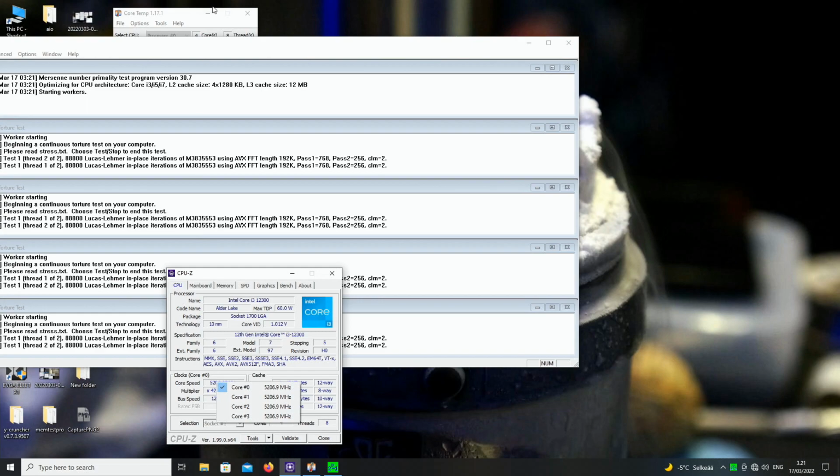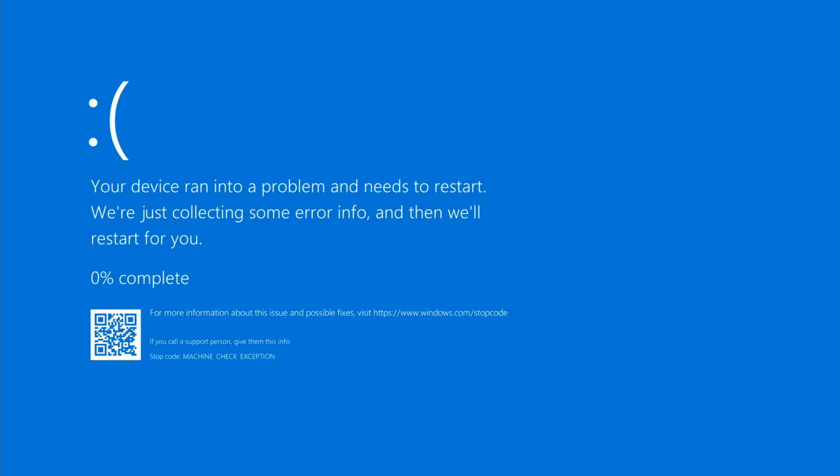So you can see, oh, and actually it crashed because of this. So it didn't downclock at all, and we crashed because of that. So 5.2 gigahertz AVX not possible. So that's the issue at the moment. So we need the downclocking to remain stable in this kind of workloads.